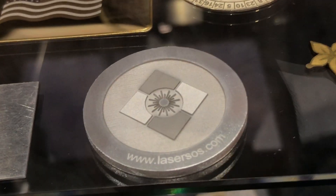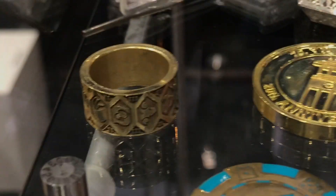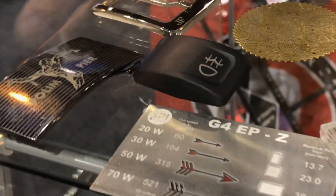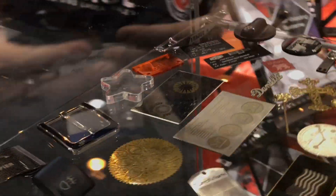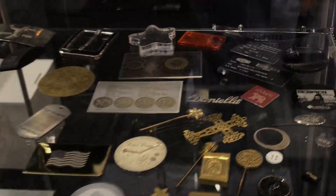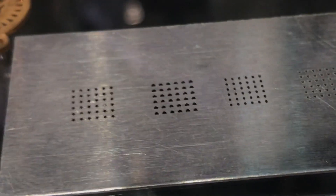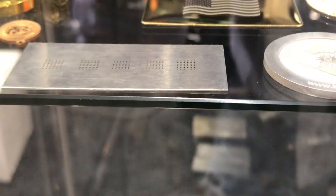This deep engraving is done on brass. You can also do deep engraving on aluminum. We did rings over here — there's an attachment you can add, so it's actually on a spinning fixture, which is a great addition. Over here in the back you can see some plastic parts we've done for automotive. What that does is actually take the color off of the plastic. So you have a black part, you want that exact logo — you don't print it, you take that ink off and it gives you perfect resolution. If you zoom in, you can see very fine details: hearts, squares, circles, all in a perfect composition with perfect detail.